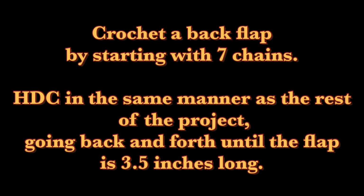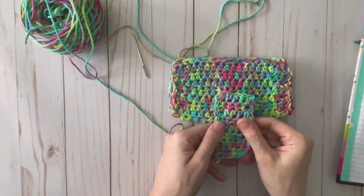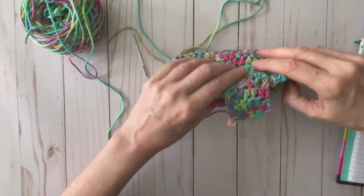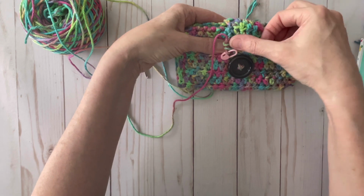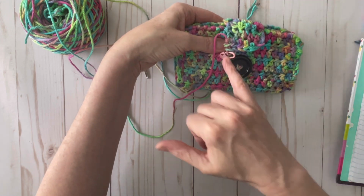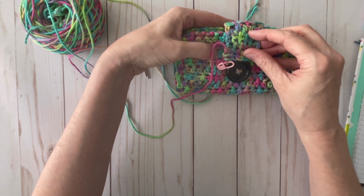Now you will crochet a back flap by starting with 7 chains. Half double crochet in the same manner as the rest of the project, going back and forth until the flap is 3.5 inches long. Okay, so now I'm going to take my flap and center it on the back and make sure that it comes around near the button. Make sure it's centered over the button because we're going to be adding a loop to that.